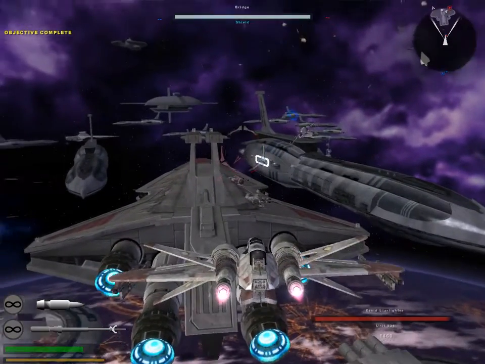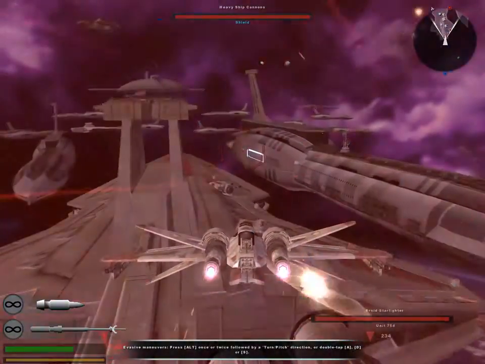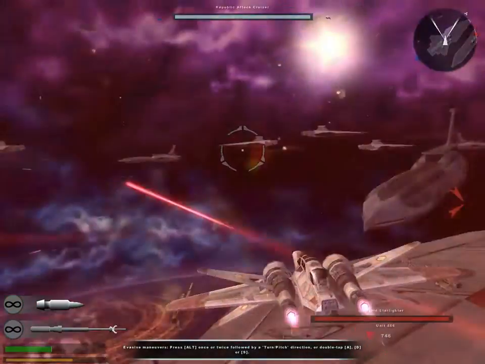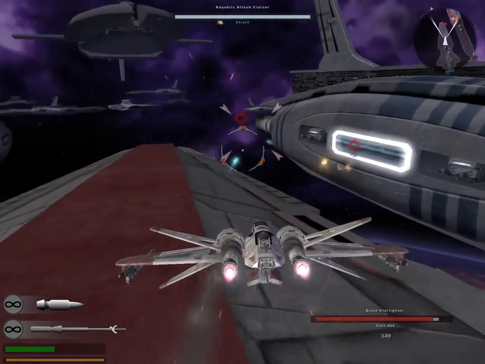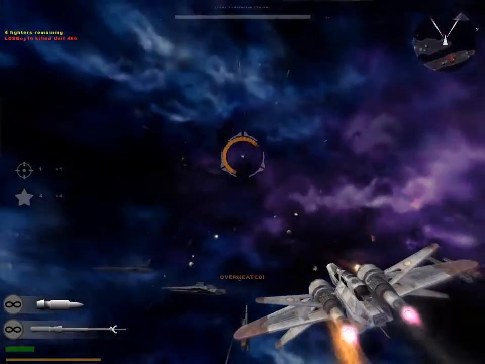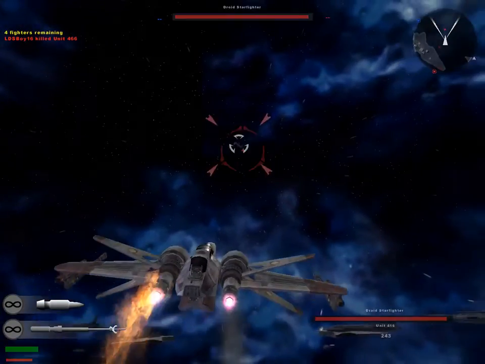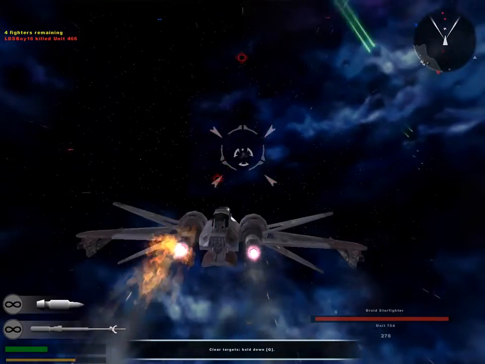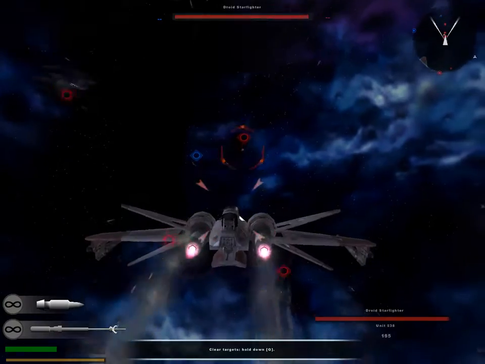Okay. Let's keep locked on to some of these fellas. Hey. Not okay with being shot at. I'm okay with shooting at you, but you don't need to shoot at me. Oh, come on. There we go. Get some missiles off, and... Got him. Okay. You don't need to shoot at me. I'm not a problem to you right now. Dang it. I don't know if that guy went down or not.